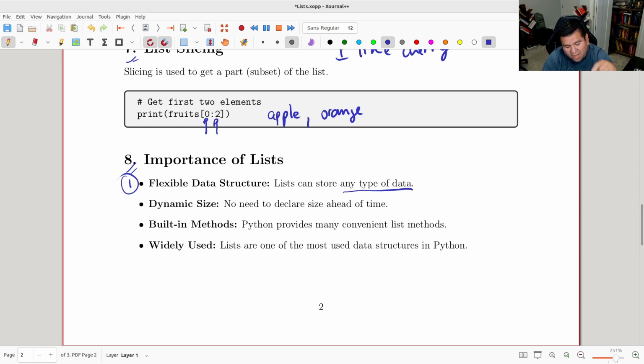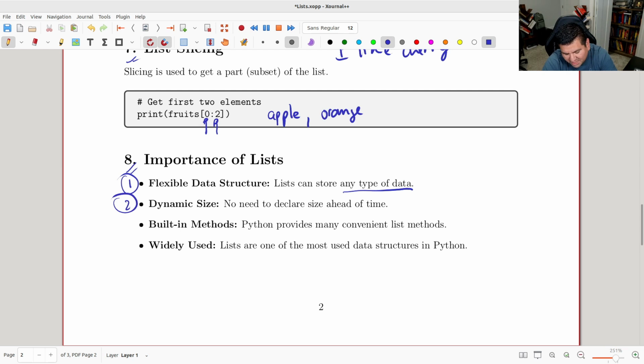Okay, and just to add on the flexibility, you can create a list that stores a list in it. So you can have a list of lists, and each of the lists that you are storing in the bigger list, in some sense, they don't have to have the same number of elements, and they don't have to be of the same data type. So which is a really, really cool feature.